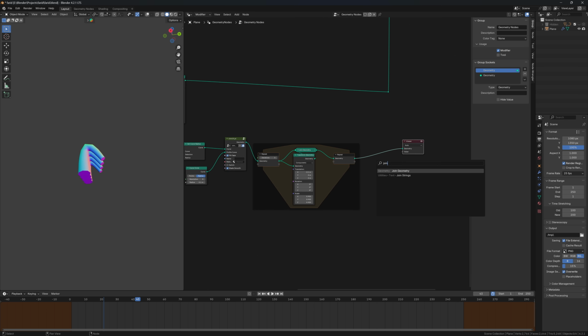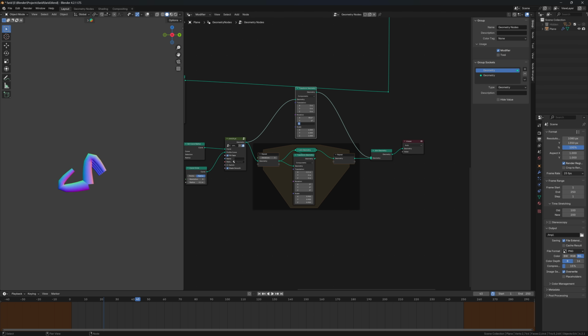And then we add a join geometry over here, connect a transform node. And on this one, we probably twist it around the, I guess, the x-axis, and also minus 180 on the z. Move it away on the z a bit and on the y a bit.